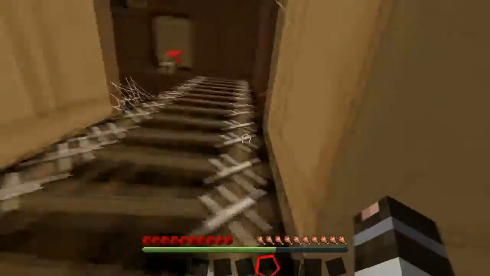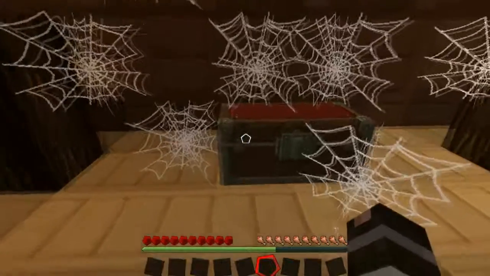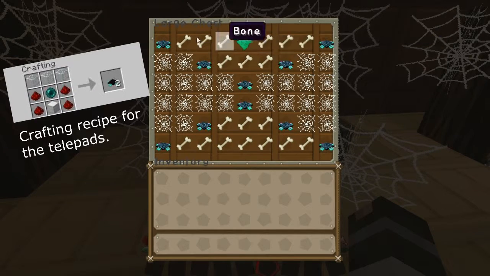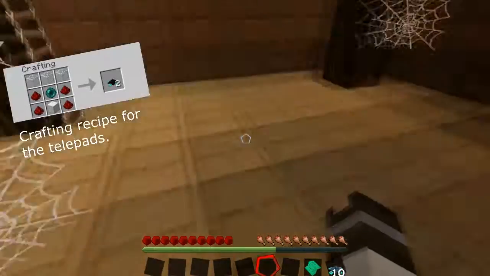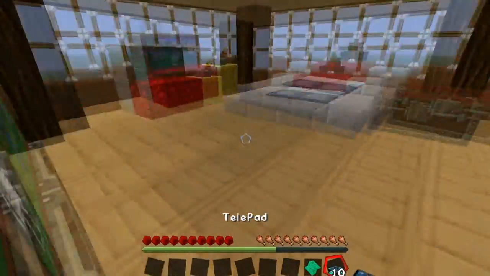I've made this new house from my granddad's inheritance, and I was just looking around. I'll show you. I just found this sort of chest in the attic. This chest had these things like telepads, and I've not actually messed around with them yet. If I take them out, this chest looks pretty old. There are a lot of bones and cobwebs in it, and a register with telepad locations. That's weird. Let's go downstairs and try them out.